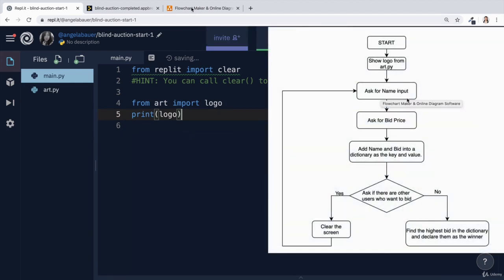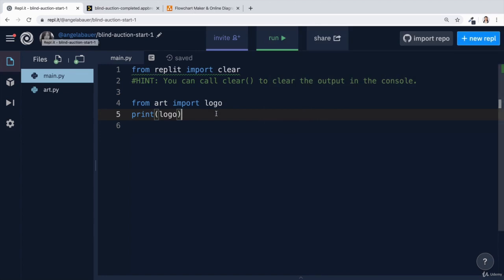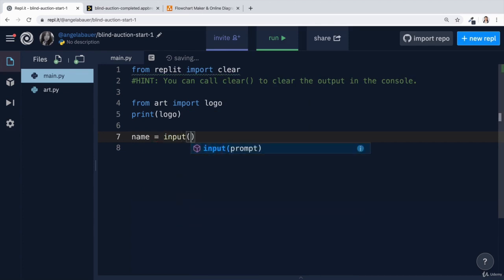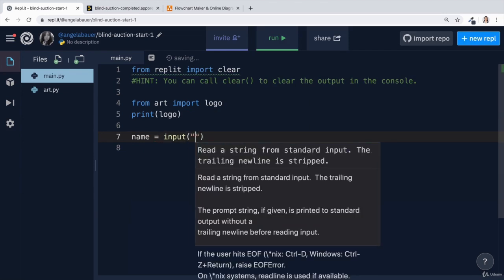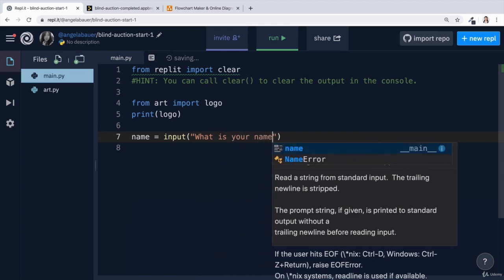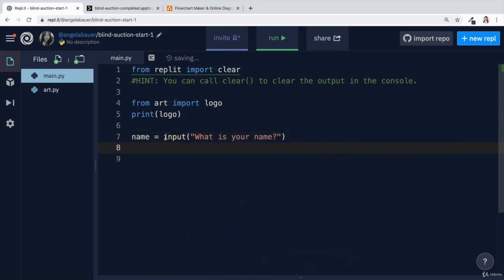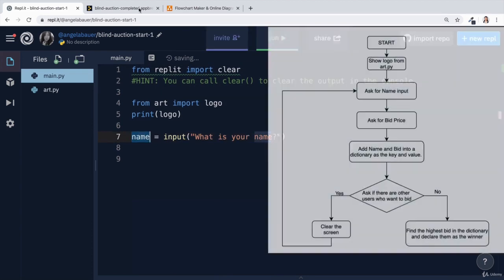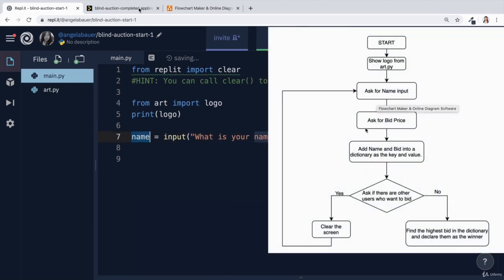Next, we're going to ask for a name. So that's going to be in the form of an input. So let's go ahead and create a variable called name, and we're going to set it to be an input. And the input is going to say, what is your name? So they're going to type in the name, and that's going to be stored inside this variable. Now, the next thing we're going to do is ask them for their bidding price.